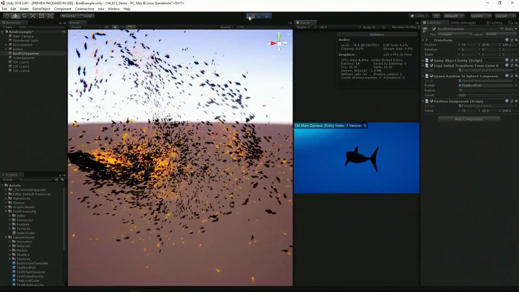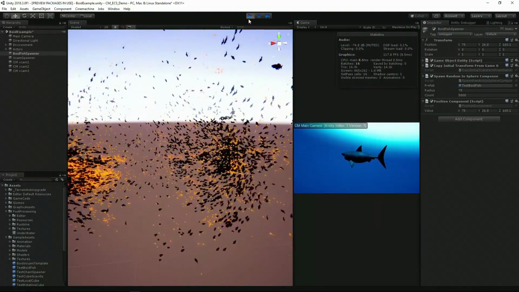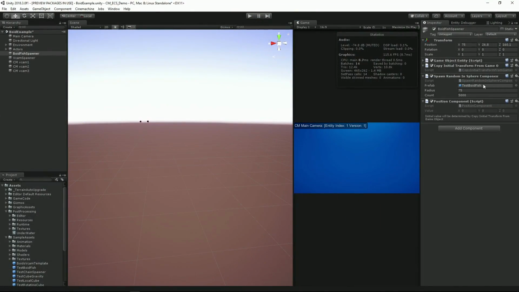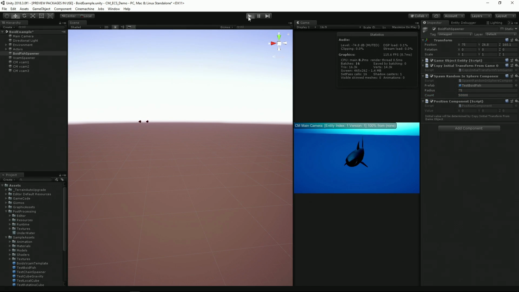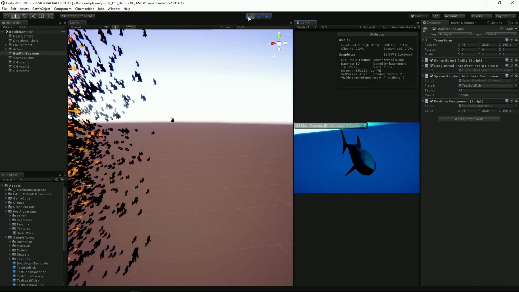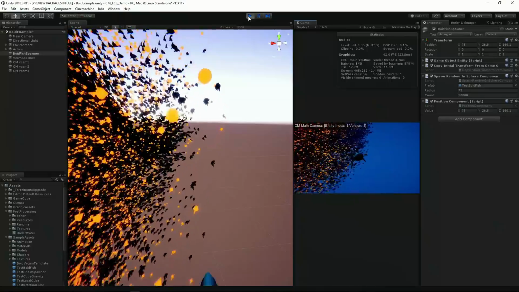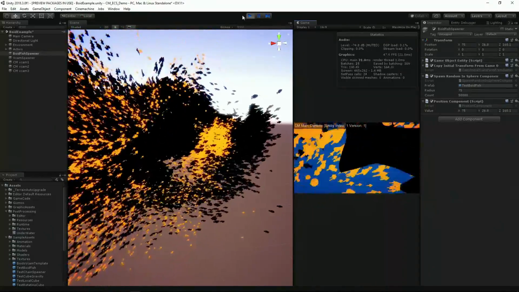Each camera is evaluating the fish. 50,000? Let's do 50,000. 50,000 cameras, 50,000 raycasts. Raycasts are expensive. 50,000 raycasts, 50,000 fish that are swimming.